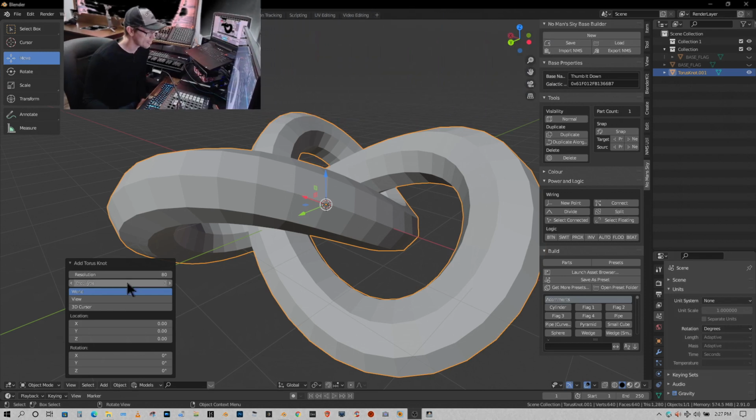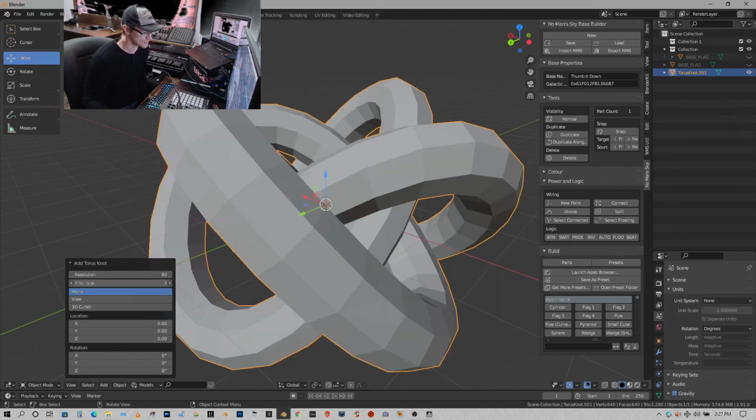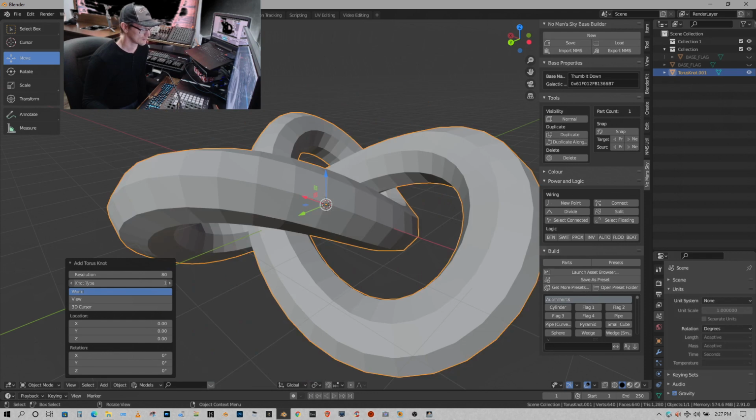Okay, so yeah, this is where I'm talking about right down here. When you add these pieces in, there's this little window down here, and as soon as you touch this piece or try to scale it or move it, this window seems to disappear. And this is the window where you're going to manipulate these little items, all their little attributes, I guess. So knot type. You can change the knot type.